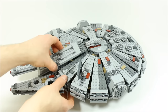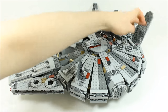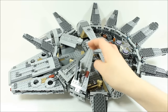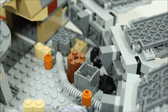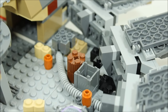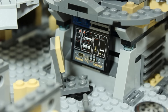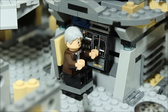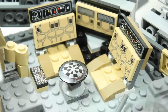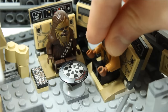Now you've seen the Millennium Falcon's exterior, we can fold out the top plates and reveal the interior. This fold-out open feature is a clever idea making access to the inside easy and straightforward. Inside there are lots of boxes and cables lying around, giving the Falcon a sort of untidy, abandoned look, suggesting the Falcon has been abandoned for some time. At the front there's a large detailed black control panel sticker on the side next to a hands-rotating chair, which will please fans. Opposite is the iconic holochess playing area with tan seats and a lot of printed stickers. The holochess board is a printed tile, which we were very happy with, and now Chewbacca has new friends to play holochess with, like Finn.